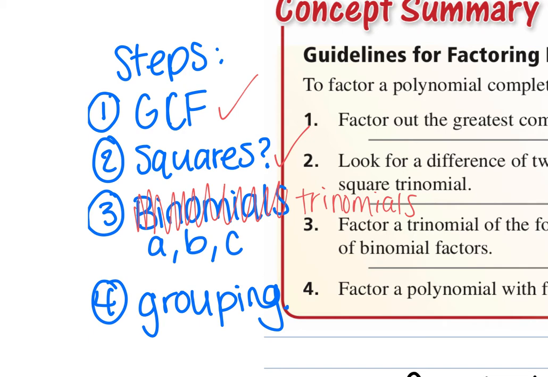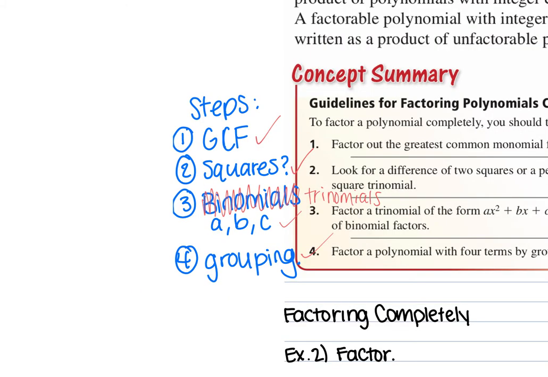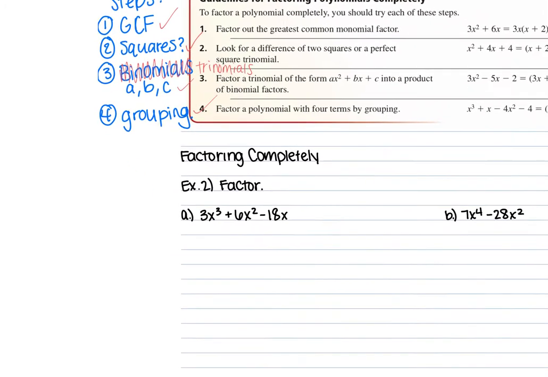Okay? And grouping happens when we have how many terms? Four. Okay? You're going to use these steps to solve the final questions on this lesson. Now, you guys, I don't care how hard you've been working in the past, how hard you've worked in this chapter, these 4 steps from this lesson need to get memorized. The order matters, okay? So for your test on Friday, 1, 2, 3, and 4 need to get memorized. Are we cool? You'll have them memorized by Friday? You promise me? Yes? Okay. All right.